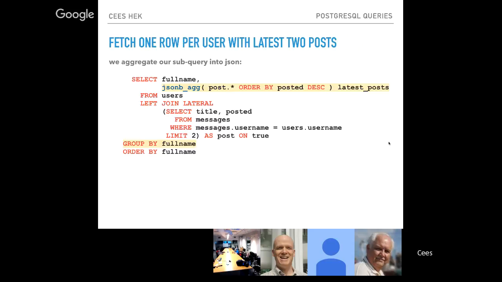So what we've got here is pretty much the exact same query, except the highlighted portions are now different. We're going to group by our full name, and grouping means that we only have one full name coming out in our result set. And now we have this aggregate function in here, which is going to aggregate the rest of the data based on our grouping of full name. So for every record that has a unique full name, we're going to run this JSONB_AGG. And what that does is it takes a result set and it puts it into JSON for us. Basically what we're doing here is we're telling it, I want you to order the results by the posted in descending order. And I want to grab everything from the post result set, which is our subquery here. So everything that's returned by post is going to be munged into this JSON block. So we're going to get title and we're going to get posted in there.